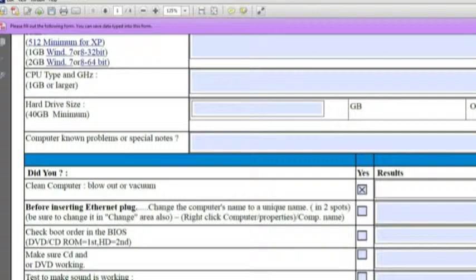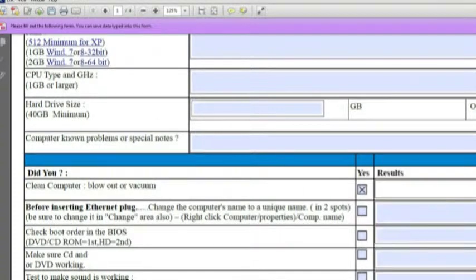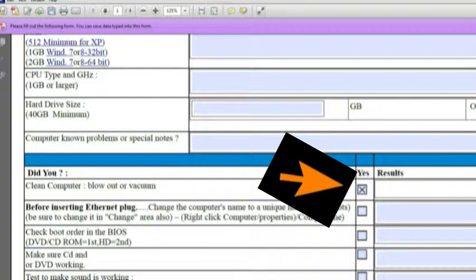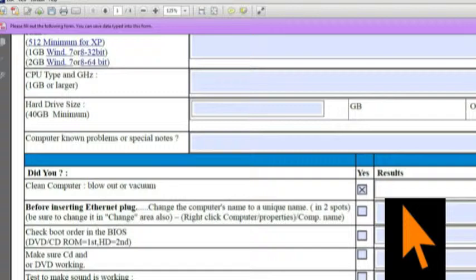You will find that all the refurbishing checklist is in a specific order which will benefit you and the end user if you perform it in that fashion. After you are done cleaning the computer by compressor, by blowing it out, or using a vacuum, you would then use your mouse to check the box indicating yes, and type any information that might help you or us in the box to the right.